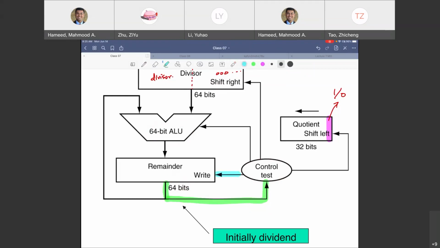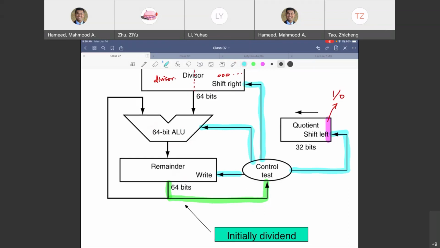1, I have performed the subtraction, write it on top of the remainder. Whatever you subtracted, divisor, remainder equals remainder minus divisor, right? You're putting it back into the remainder. When to do that subtraction? Shift right by one place. Shift left by one place and put a new 1 or a 0 at the very right. Right? So all of those are going to be sent by the control test depending on the sign of the remainder.